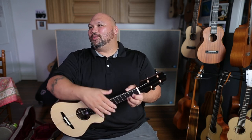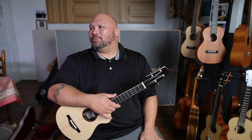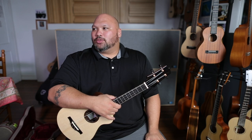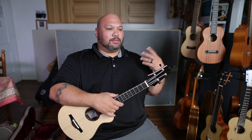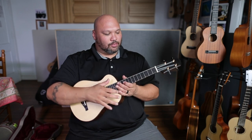This instrument, I didn't even want to play one thing on it. I wanted to play everything. It makes you just want to play. And I think that's one thing I found in a lot of Jake's instruments: when you pick it up, you start playing something and you start going in another direction and you just want to play. You stop thinking, oh, I gotta do this or I want to play this song. You just start finding yourself going all over the neck.